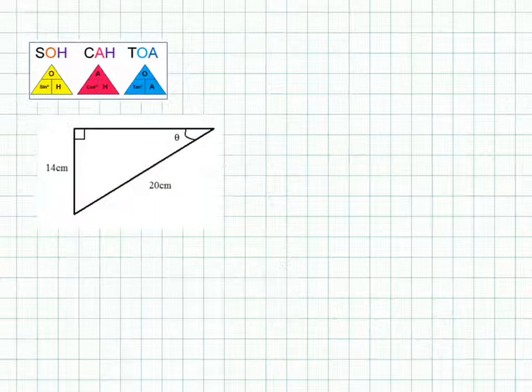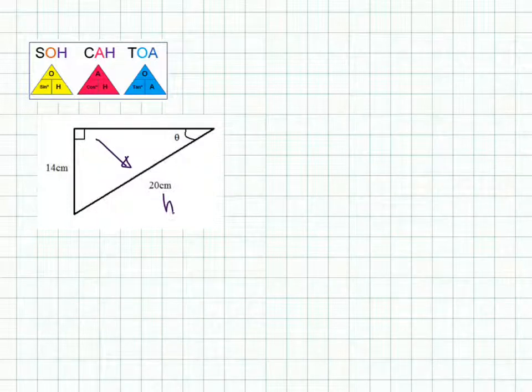All right, now for us to look at today, and then you're going to have a go at doing your own ones, is finding a missing angle. As you can see here, we have a missing angle there. Well, let's see what we've got first. Again, before you start, identify your sides. So this has to be my hypotenuse because it's opposite the right angle. This has to be my opposite side because it's opposite my main angle. And this is my adjacent side there. I don't really need to label it because I don't need it.